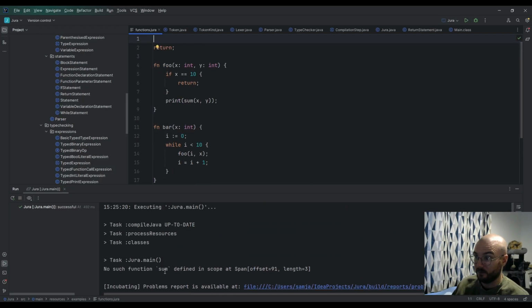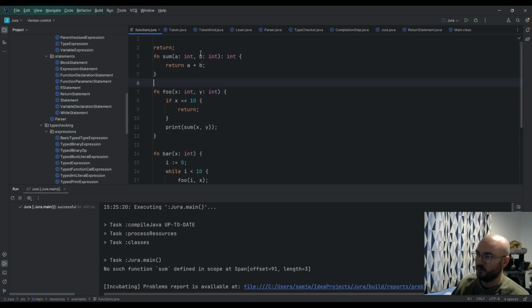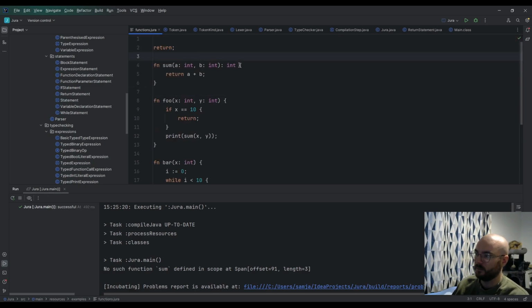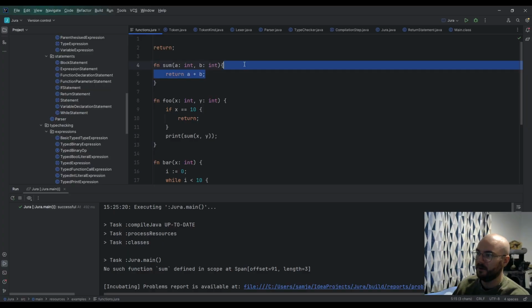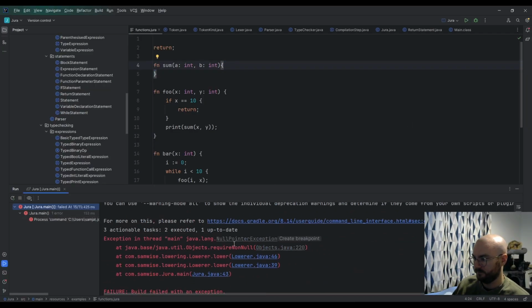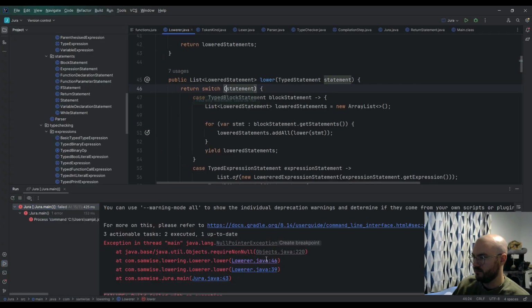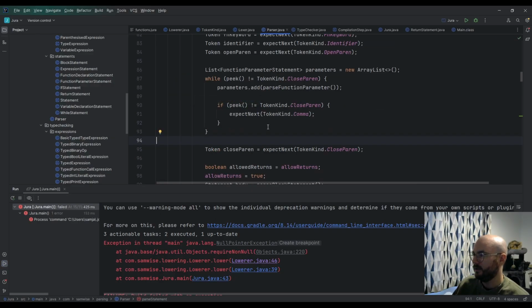No function sum. Ooh, you're a tricky one. Okay, we'll do that. It complained at the lowerer, which means it got through. Interesting.